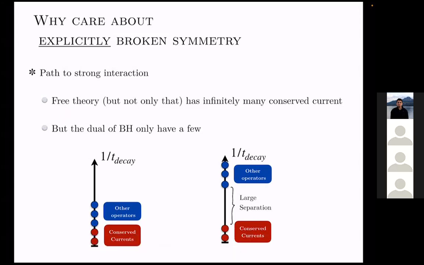So what does this mean? This means that if you start putting that theory, free theory, whatever, in the box, and then I find a temperature, and then start checking it, and look at the 1-point function of operators and see how it decays with time, I can plot the decay rates and put them together along this line. And then, at the bottom, I would see conserved currents, which live infinitely long because of, not the theorem.